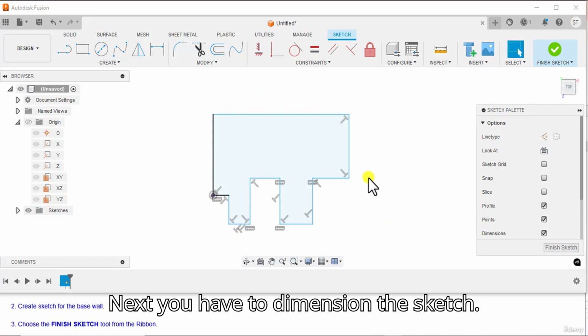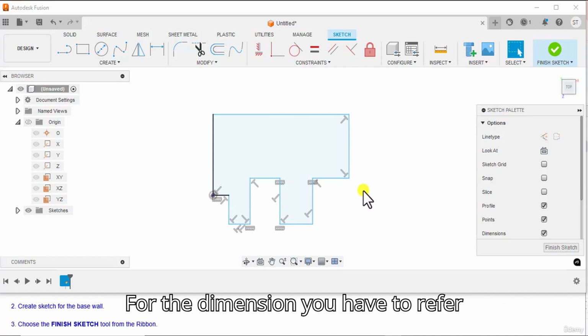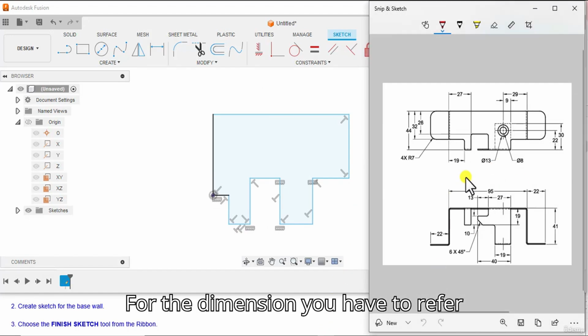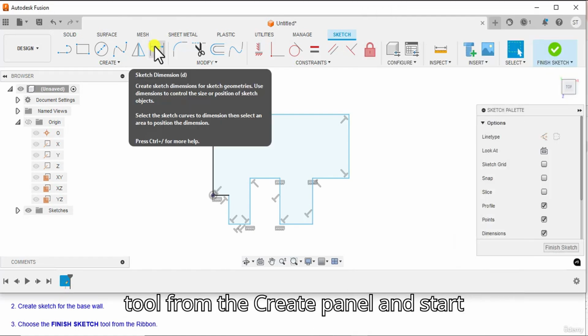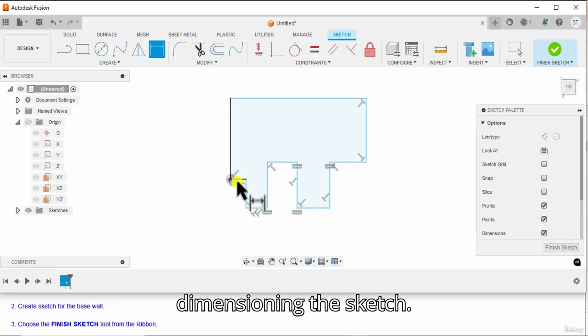Next you have to dimension the sketch. For the dimensions, you have to refer to this figure. Choose the sketch dimension tool from the create panel and start dimensioning the sketch.